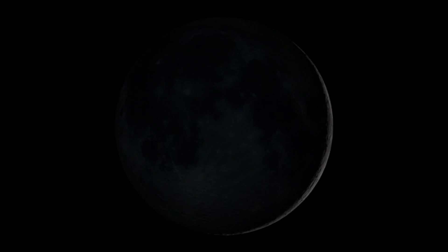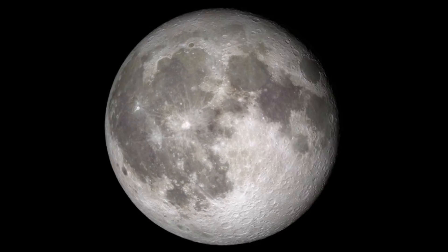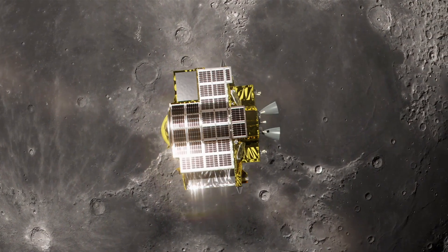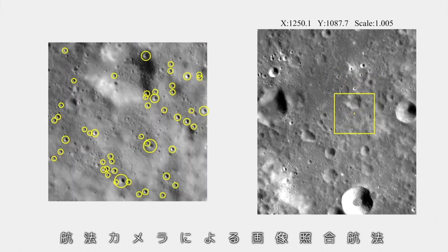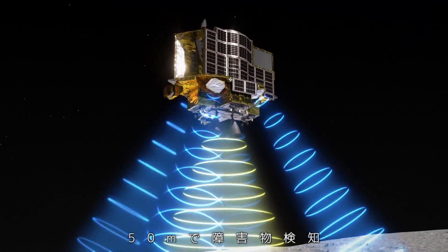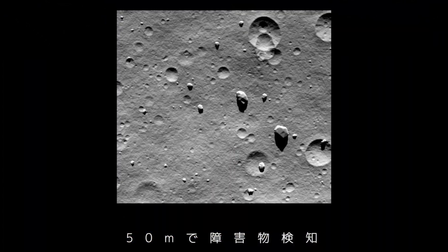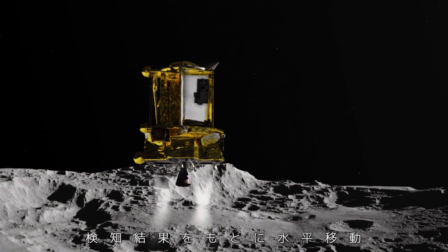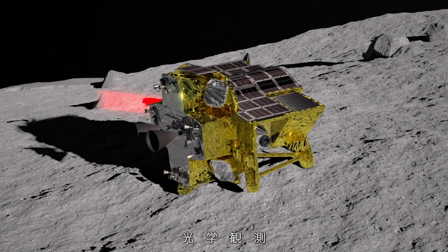The end result will be game-changing if it works, because it means the difference between landing where it's easy and landing at points of interest — it'll open up so much more room for exploration on the moon. The landing technology includes vision-based navigation, equipped with hawk-like eyes on descent. These cameras will peer down, identifying lunar landmarks like craters and mountains and cross-referencing them with known features so that it can pinpoint its exact location. As SLIM gets closer to the moon, its landing radar will bounce sound waves off the moon's surface, telling SLIM exactly how high it is and how fast it's hurtling towards the ground. This will allow SLIM to make a smooth descent, and it will switch on a laser as it gets even closer to get even more precise altitude measures.